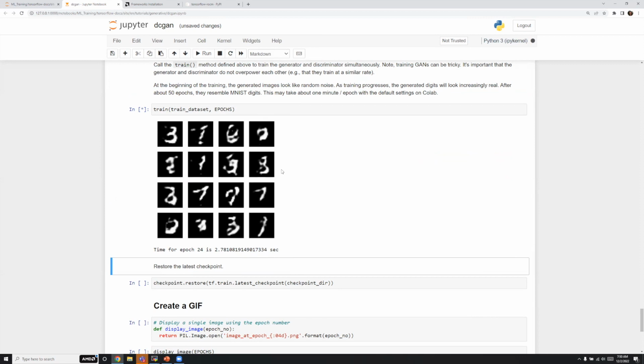So you have a 3, a 9, a 7, a 0. You can make them out, and they improve over time. But yeah, that's basically the difference. If you try to do the same on the CPU, it's going to take forever. It's just one of the advantages of using GPUs, in particular for adversarial neural networks.